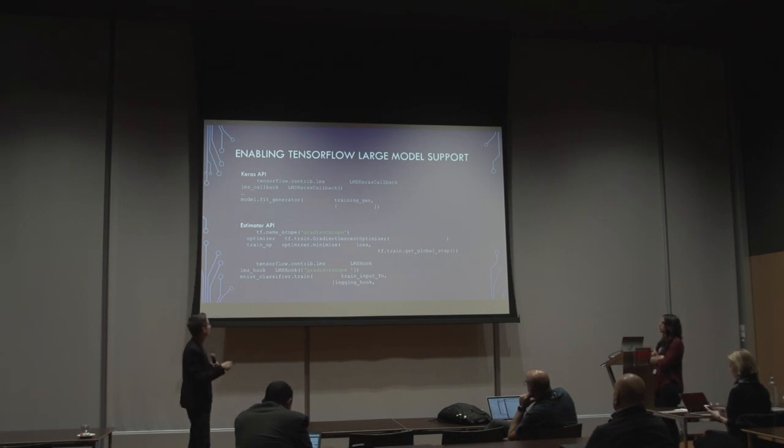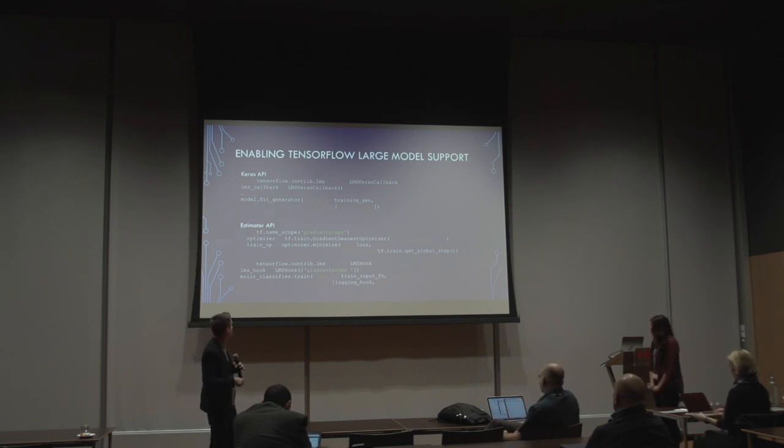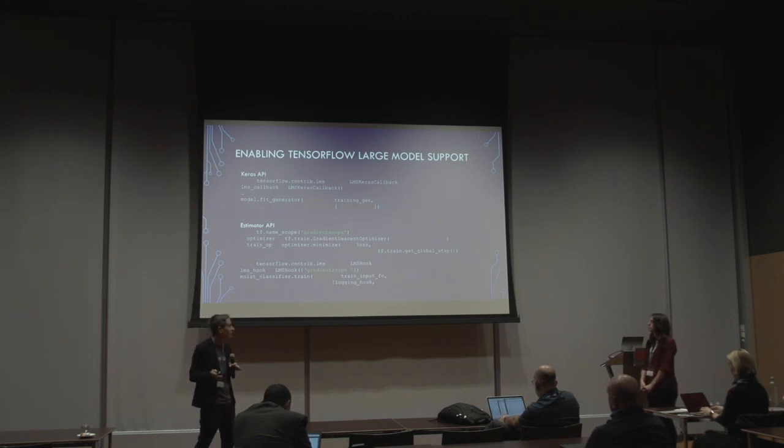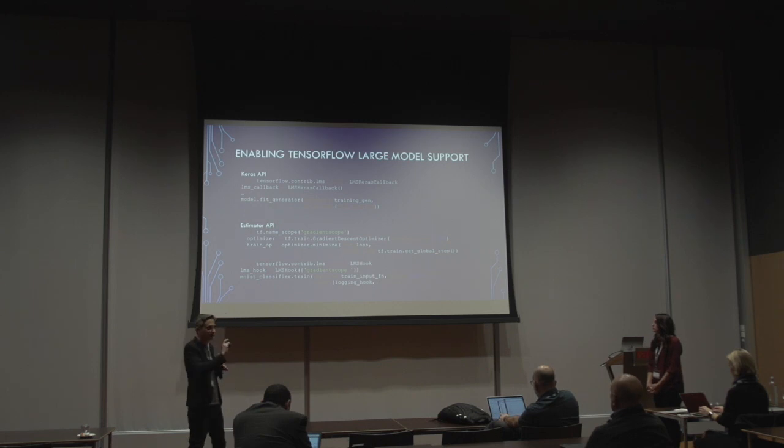So you've got to set up the name scope, and then there's an LMS hook API that you pass into the train classifier. So that's it, and that will enable the Python module to do what we were just showing in the representation previously. Pretty easy. Some code changes, not nothing, but pretty minimal. We've focused on the main usage models of TensorFlow.